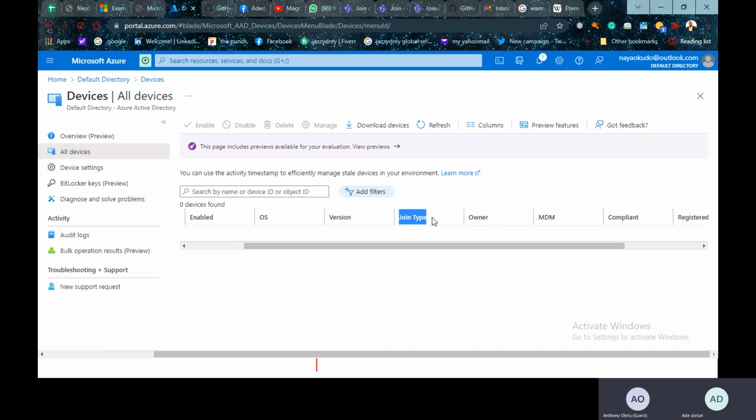No, there are two things. When you say registered, it is not owned by the organization. It is yours, but because you need to work with it, they register you. But domain joined is different: the laptop they are going to give you is domain joined, which means it belongs to the organization already. So this is where they add the device. Now, what I'm saying is that you can only log on to your work on Azure through that laptop. Is that what it means?